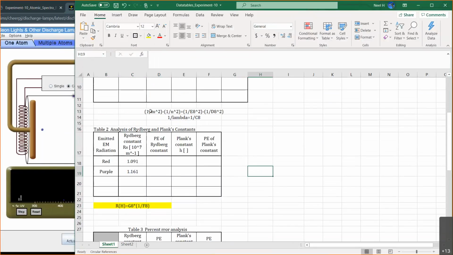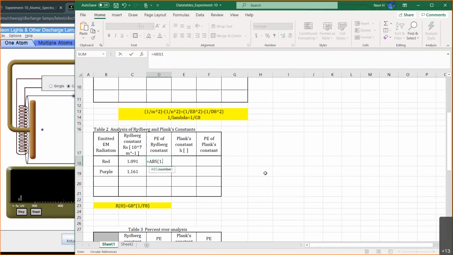It's a fairly simple calculation, nothing much to do in terms of calculation. Let's compare now. Since I separated out that 10 to the power value, when I do the percentage error, I don't need to worry about that. I can just compare the expected value and this number. Which means ABS parentheses expected 1.097 minus the calculated value on C number 18, divided by expected 1.097, multiplied by 100.